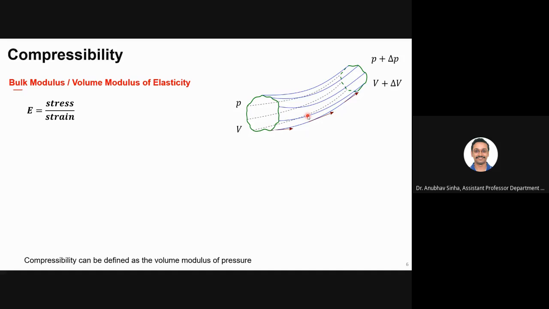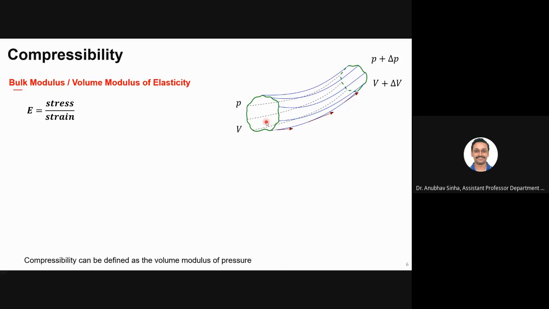is always tangent. Now if I take a bunch of streamlines, I can make a tube like this. Because the fluid velocity is always tangent to it, the fluid particle will not cross the streamline, and this could be like a physical tube. Actually, there is no tube here, but I can imagine that I place a tube and fluid is flowing inside the tube. So that is what we call a stream tube.